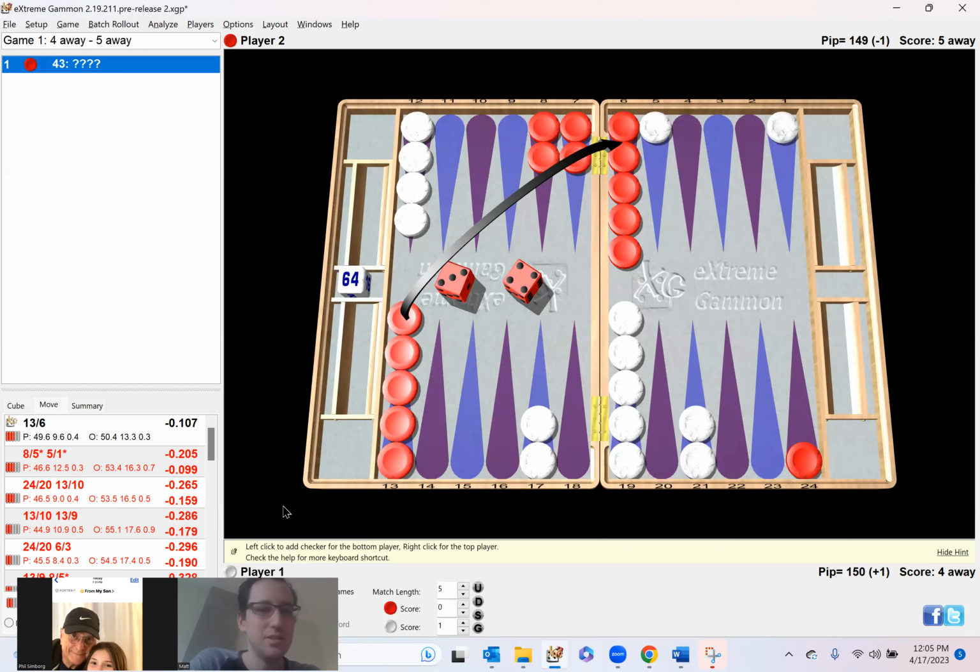Okay, the problem with the right play is it's ugly. You're stacking it like crazy. It's not pretty. You don't want to put another checker on the 6 point, but that doesn't take precedence over everything else. Matt said, and I have another saying, which is never leave a shot.